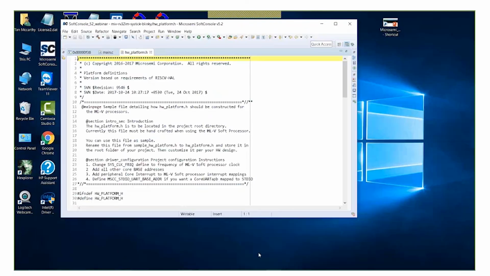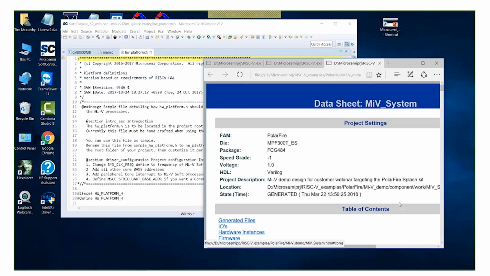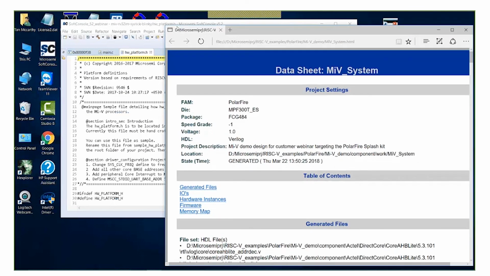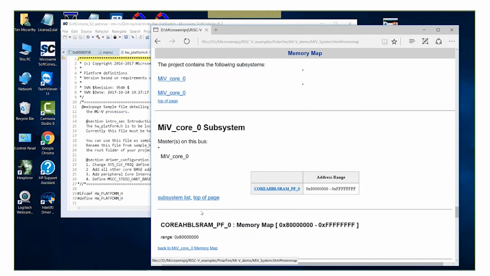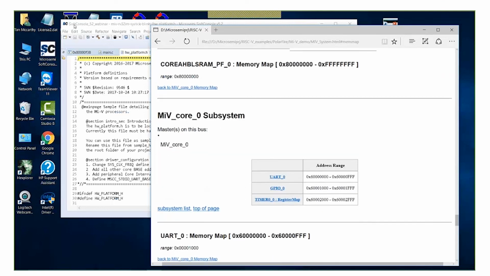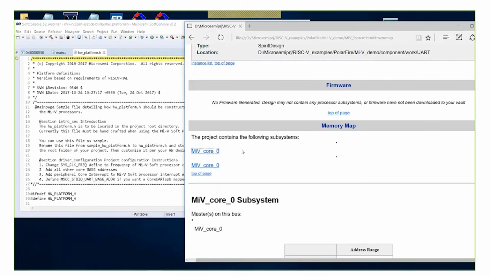Here we go. My Libero project I showed you, I generated the data sheet for that, which includes the memory map. So I'm going to show you the memory map here for my system. I'm going to kind of look at that while we look at what's in the platform header file.